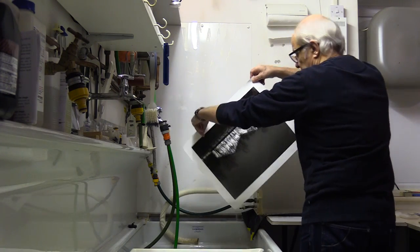When complete, the developer is neutralized in a stop bath and then transferred to the fixer. The job of this fixing bath is to remove all the unused but still light sensitive silver salts and make the print light safe. From this point on, everything can be safely done in normal room light.